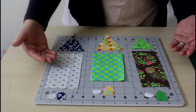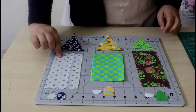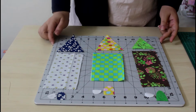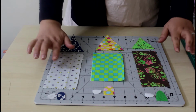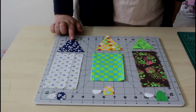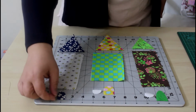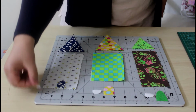So here are the pieces you need to cut for each house: 2 rectangles for the body of the house and 2 triangles for the top, 1 piece for the door, and 1 piece for the window.